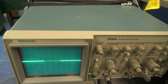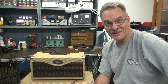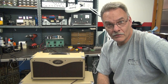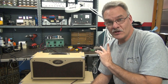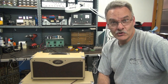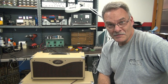Let's hook back up to the speaker and get this thing in its cabinet. Here it is with the guitar — sounds like a guitar. Everything checks out. The reverb works well. The amp's good to go. So I hope you've learned the lesson: if you've got to work on one of these, change every cap. Don't fool around. Don't think you can get away with changing onesie twosies, because you're going to be back in the amp. And also don't go cheap — buy good caps like Mallory's or F&T's. Don't buy those off-brand ones, because once again, you'll be back in here doing it again. Hope you enjoyed the video.